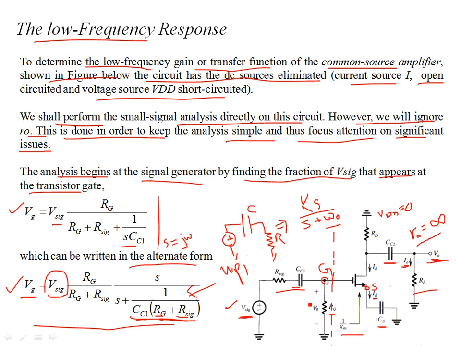At low frequency regions, where the frequency is not very high, you cannot ignore the capacitive reactance. It is not a short circuit. The capacitive reactance is high, so you have to include it in the transfer function to better reflect the gain of the amplifier, which is otherwise frequency dependent. Because of the coupling and bypass capacitances, it is not like the midband gain, which is independent of the frequency. So you have to take the external capacitances into account for the low frequency region.